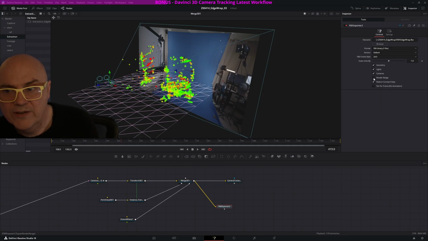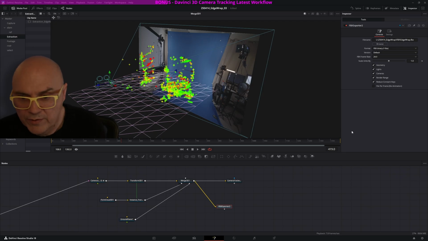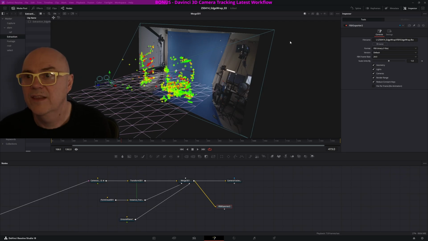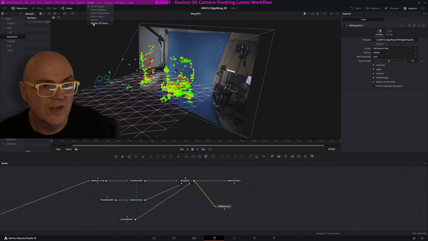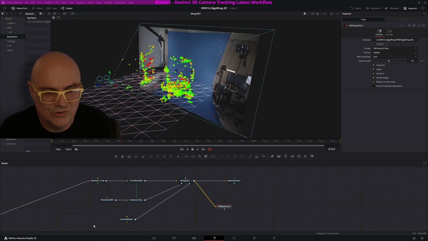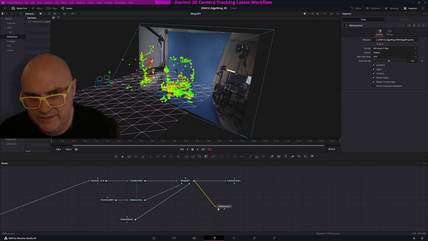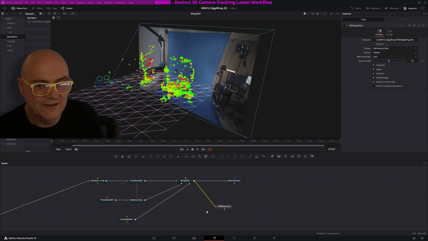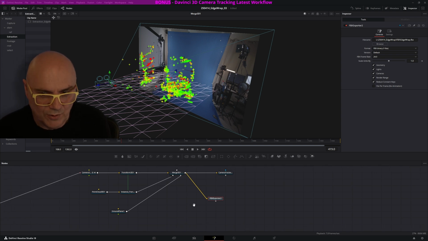I click on render range, so it'll render out all of this stuff. And then when you're ready to do it, you hit fusion and then render or savers. But make sure all your other savers are off in the scene, because otherwise it'll render everything. So you basically make sure that is the only saver, because it's effectively a saver, it's saving something out. But make sure everything else is off.